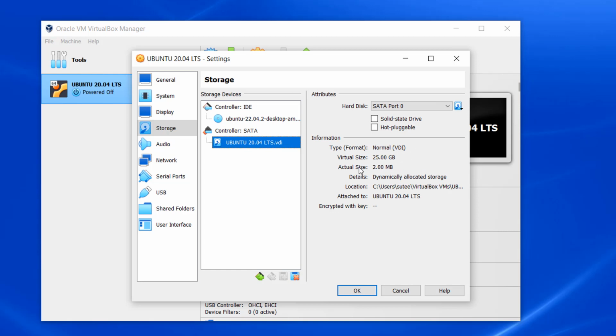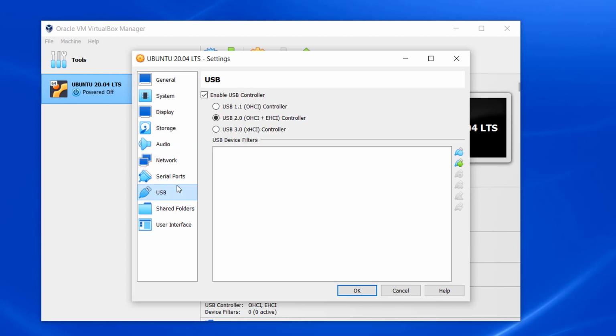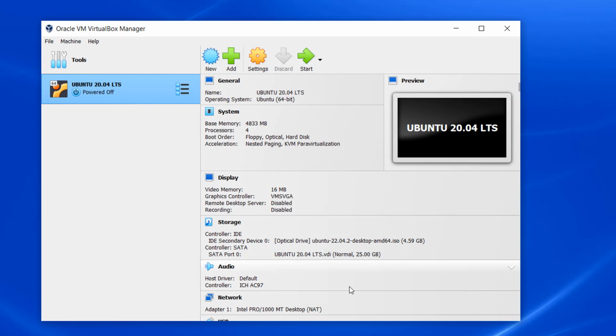The virtual size by default is 25 GB here. Leave it as default. For audio, network, serial port, USB, etc., you can leave it as default. Then you hit OK.